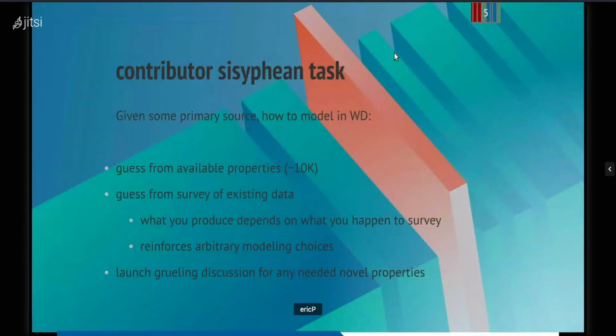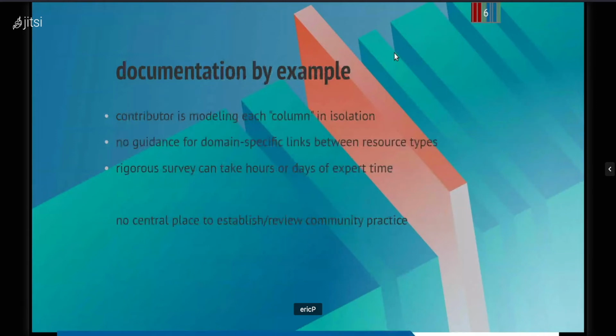So a lot of the documentation happens by example. Well, a lot of it is implicit. Just say, well, I want to go and enter some data. Well, what's something that looks like it? I will replicate that. That's pretty much by example without even having said, well, here's a canonical example.